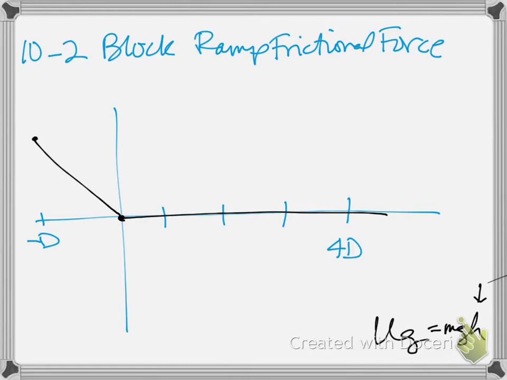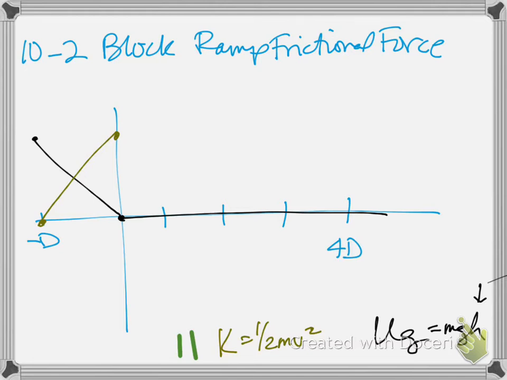Now let's talk about the kinetic energy, and I'll do that in green. Sorry, I did the wrong thing. K equals half mv squared. But what we know is that in order for energy to be conserved, and since there's no friction on the ramp, we're not losing any energy, the total amount of energy is the same at all times. So kinetic energy starts at a minimum at x equals minus d because the block's at rest. It's going to be at a maximum at x equals 0. So this graph is actually going to be linear like that.